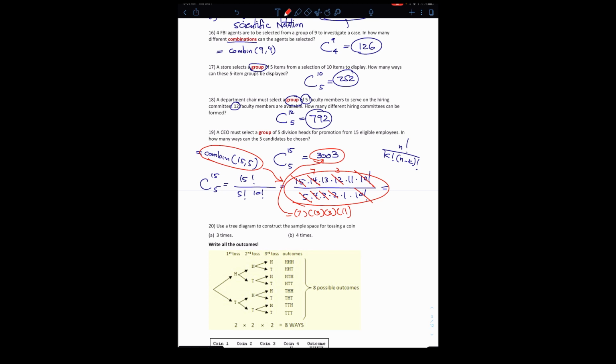Excellent. So these were a whole bunch of questions on different multiplication rules, factorial rule, and combination rules. Now let's continue our journey through this module, getting closer to probability. The next set of items you need to practice with is to create tree diagrams and construct sample spaces, because as you've noticed, to answer probability questions, you need to be able to construct a sample space so you can count the number of outcomes, so you can use that count in calculating probabilities. So we're going to talk about tree diagrams and constructing sample spaces next in this set of exercises.